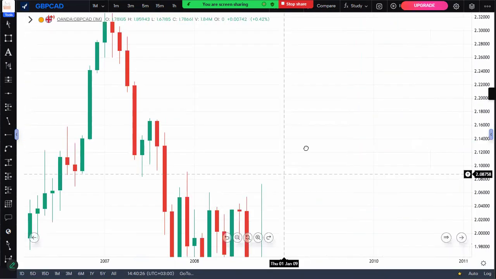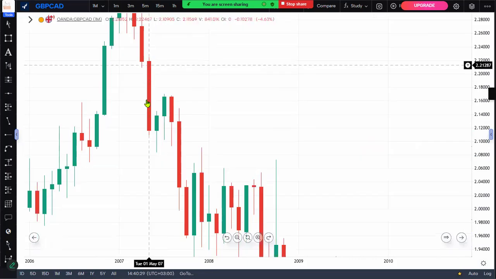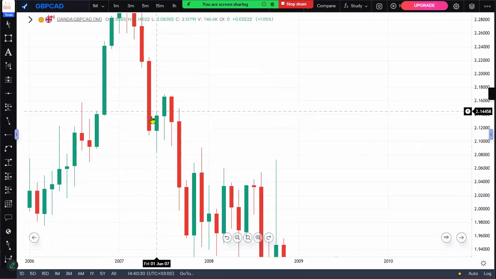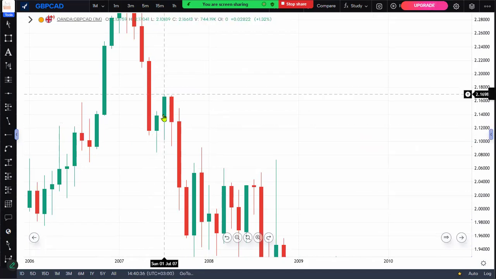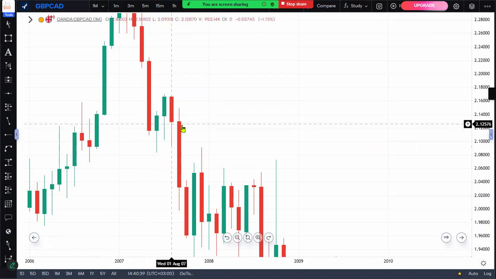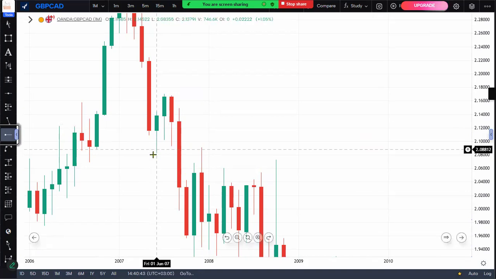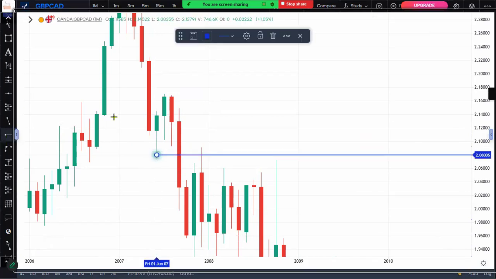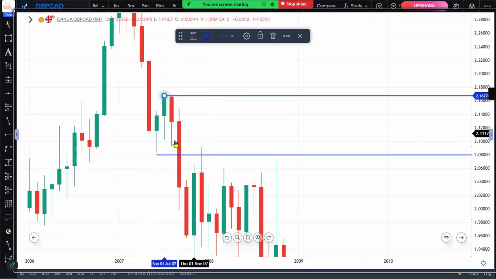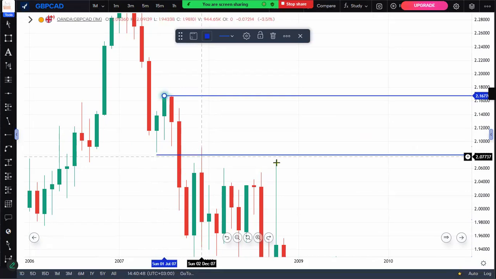Zoom in here. What do we get to see? We can see a drop. This is like a base or something. So this one is an explosive candle, indecisive, then an explosive candle. Automatically, if we mark from this low to this high, you can see this one has already been tapped, has already been used.